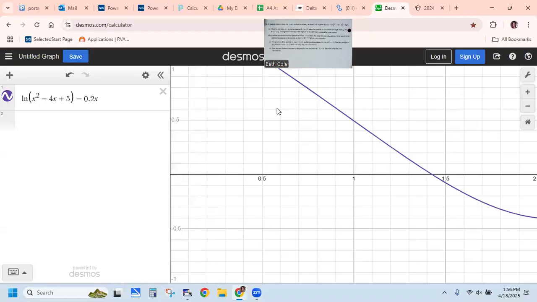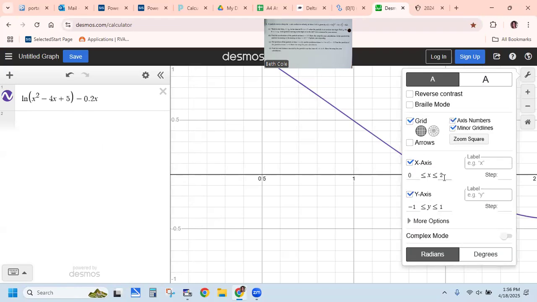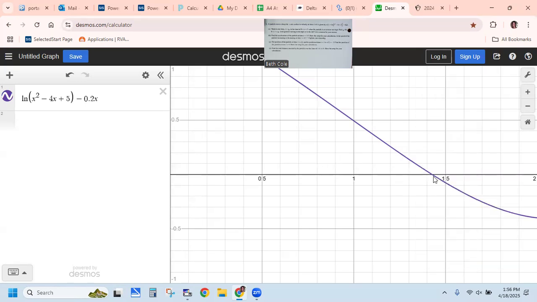That's the scoring guideline. So look at, I typed in this equation, went to my settings over here, and I made it go from 0 to 2. Did anybody do that? Set it 0 to 2? You guys need to get in the habit of changing it to whatever interval they give you, or you might get answers that are not the right answer. So 0 to 2. So what is that T sub R equal? Yep, 1.425. Everybody should have gotten that one.